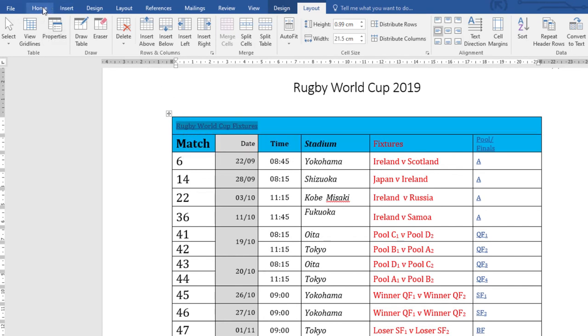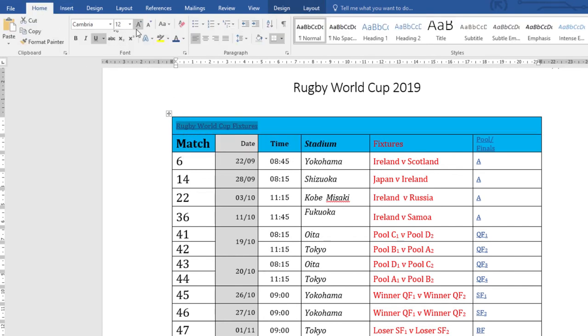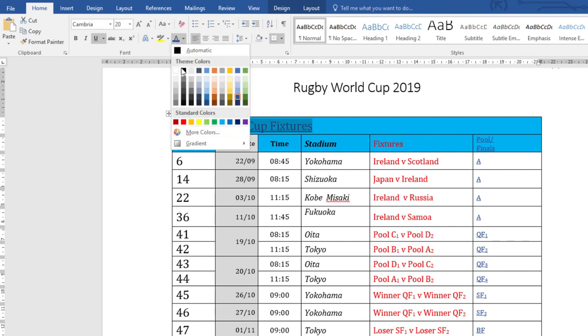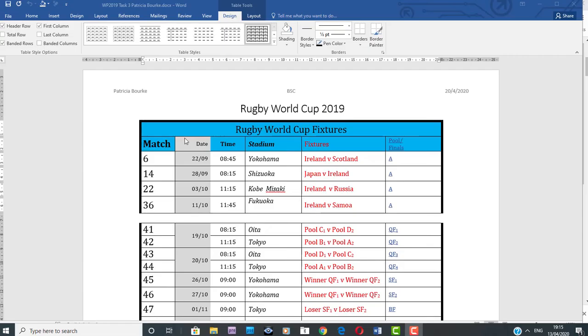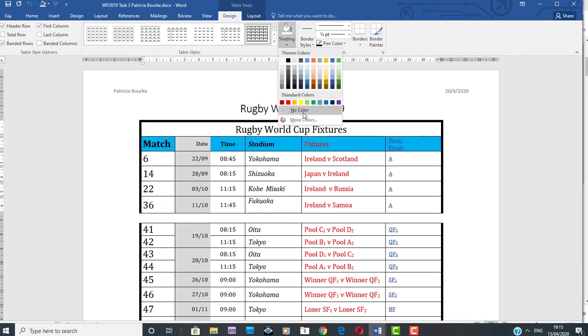So I just go to home. I want Cambria, I want size 20, I want black, so click on the A. I don't want the underline, and I want it centered. I copied my top row from this one, so it's got shading in it that I don't want, so click into it, go up to shading, and you want no color.